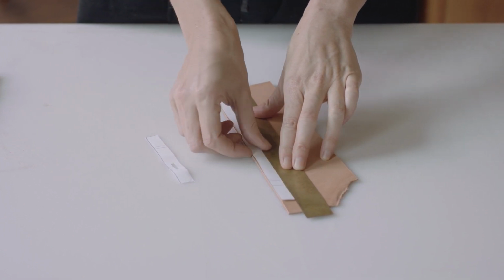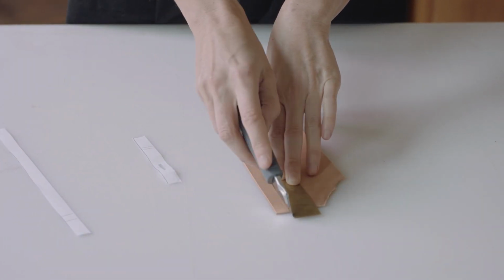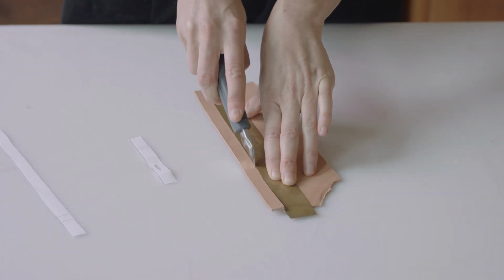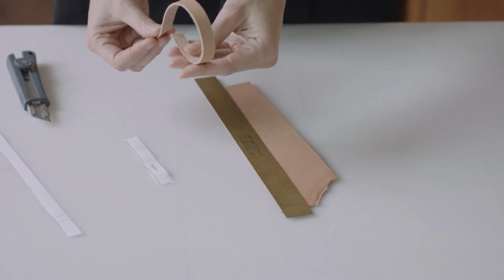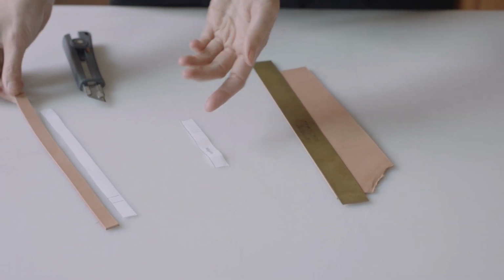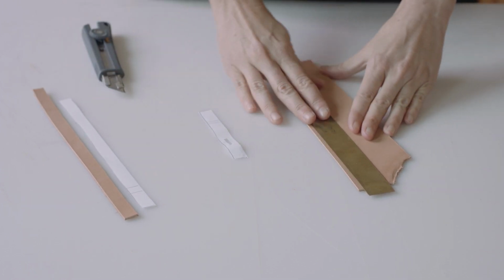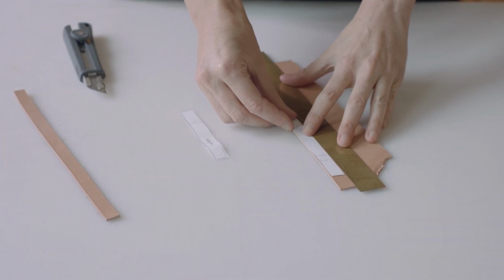and then I move that out of the way and I hold this really steadily, and then with a knife I do a light pass and a heavier pass, and then I have this strap width that I need, and I can cut it down to the length later. And I don't have to fuss with all those, you know, tracing and cutting stuff. So I need another one of those. One for each foot.